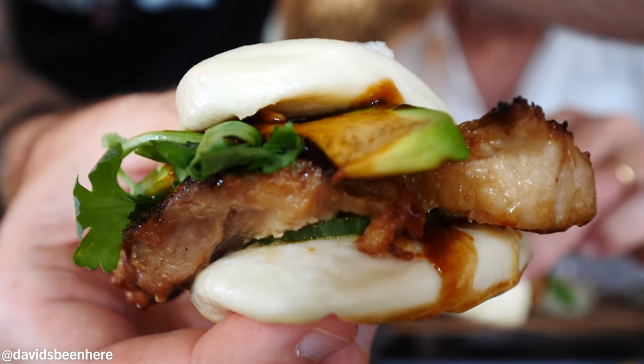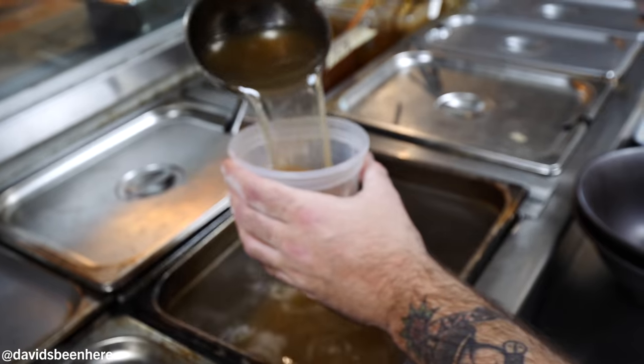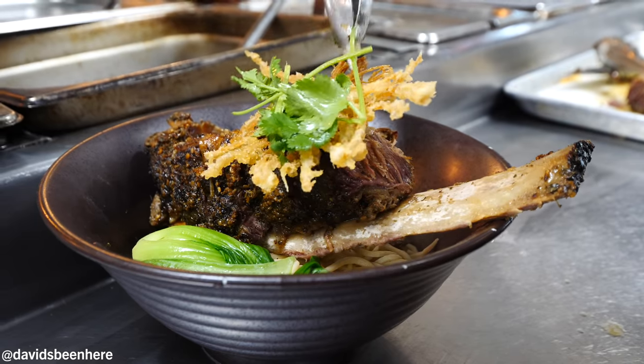But from the buns, which one do you like the most? Oh, the pork belly. The pork belly, right? The pork belly. Sorry, the pork belly. Pork belly was amazing. But I love the ramen, the broth, the beef broth from the ramen. To die for. So yeah, that's it. That's it. You enjoyed it?